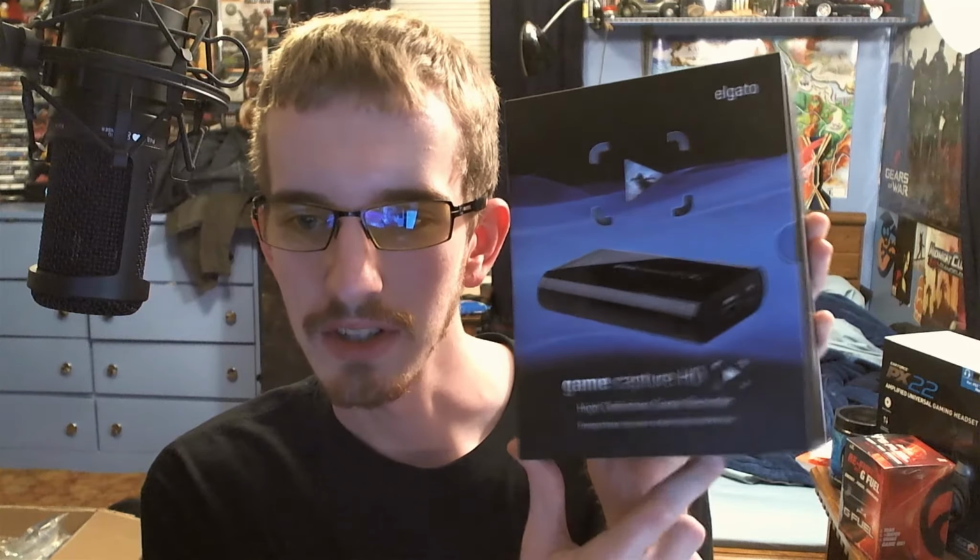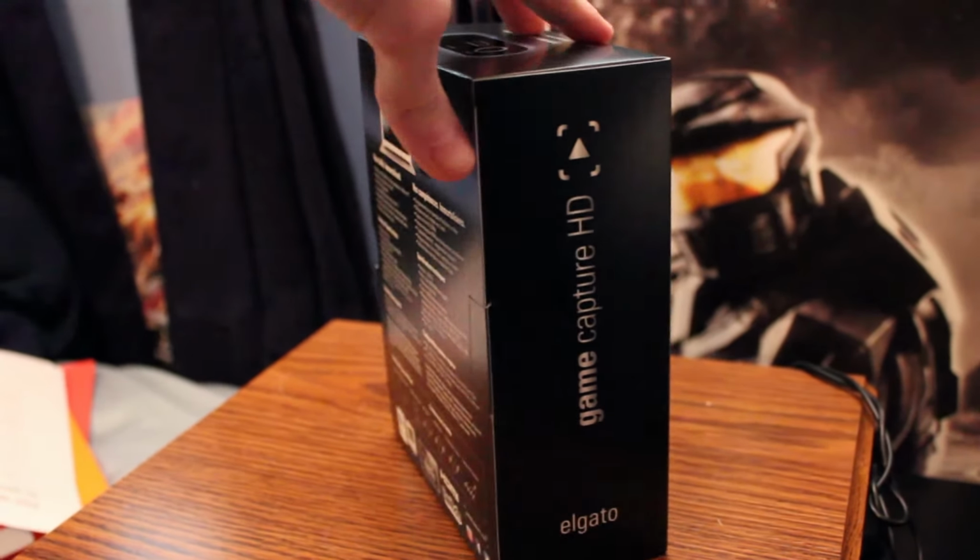On the side here you have another view of the Elgato. On the front, you have Elgato, their little play symbol. Elgato, Game Capture HD, high definition game recorder, in French that I can't pronounce, even though it just says high definition game recorder. Game Capture HD by Elgato. Stuff you don't care about on the bottom. And on the back.